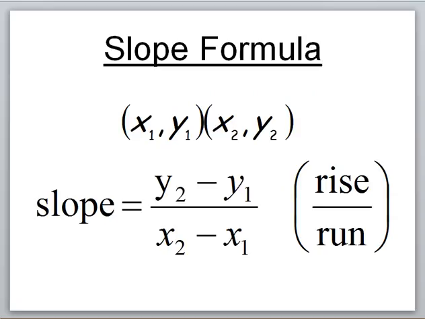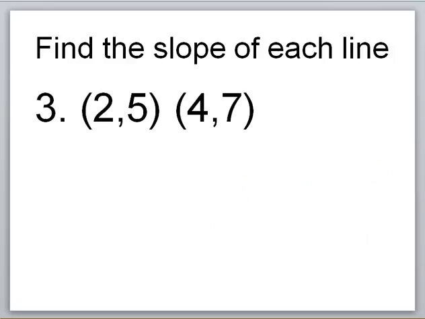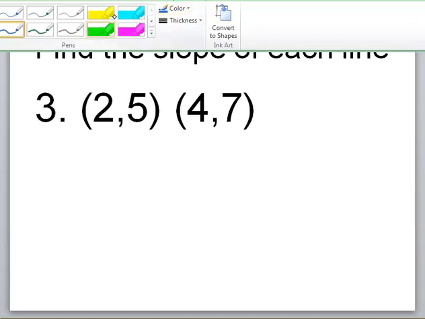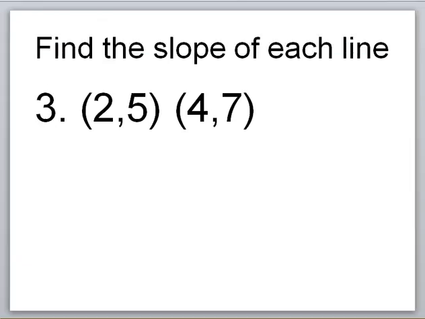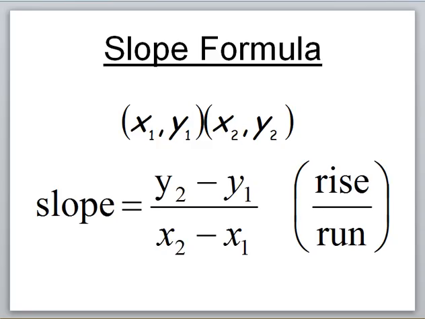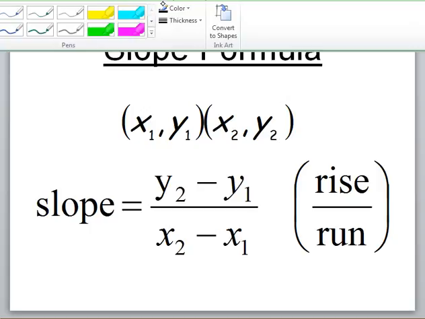What I'm going to discuss mostly today is the slope formula. We could draw a picture every time and count our rise over run, but a lot of times we're just given ordered pairs, and we don't want to have to graph one every single time we want to do a problem. So there is a formula that we're going to use. It is y minus y over x minus x. What this denotes are the two separate ordered pairs. I have an x1, y1, meaning they go together, and an x2, y2. Those two also go together.